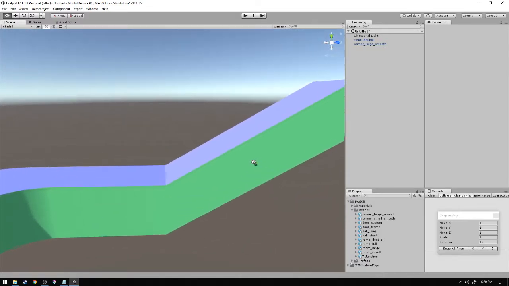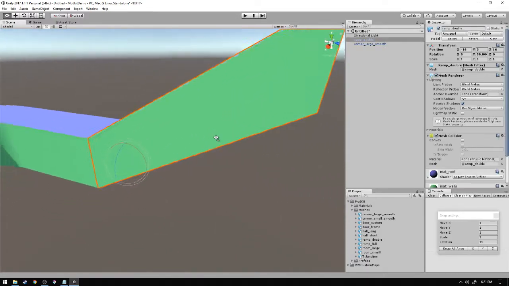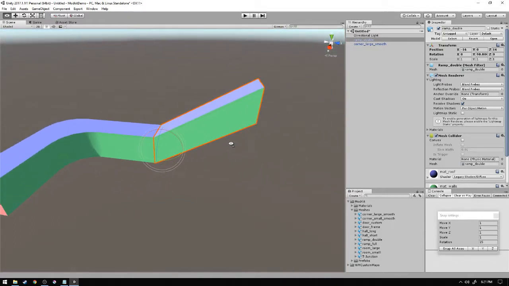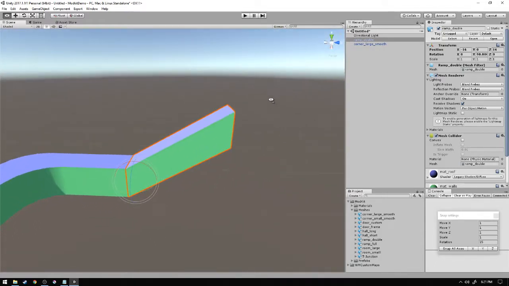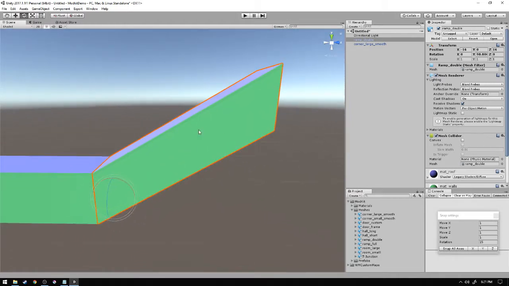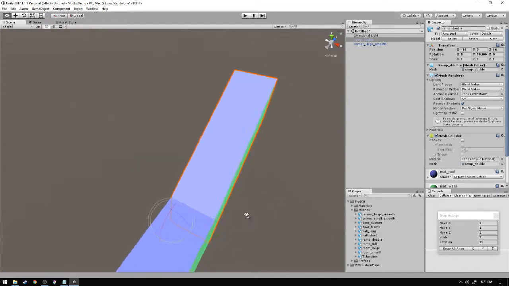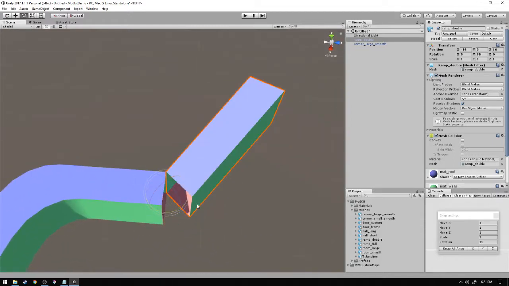All of my parts snap together perfectly in a modular fashion so that it makes it super easy to build maps quickly. So I want to talk about something really quick, and that is, by default, Unity will pick the center of every mesh for its pivot point. If you rotate it around the center point, then this side will spin this way and this side will spin this way. But right now, it's rotating just around this point down here, so the whole thing is rotating this way.